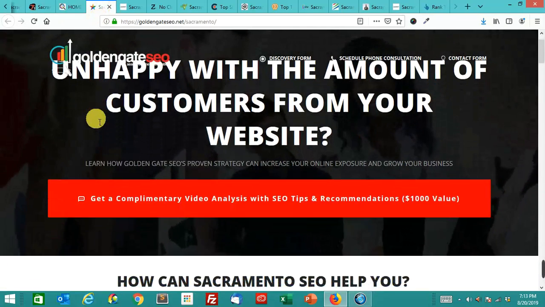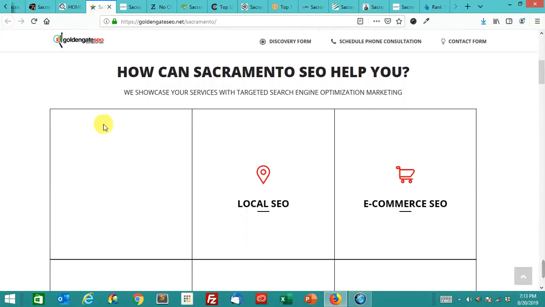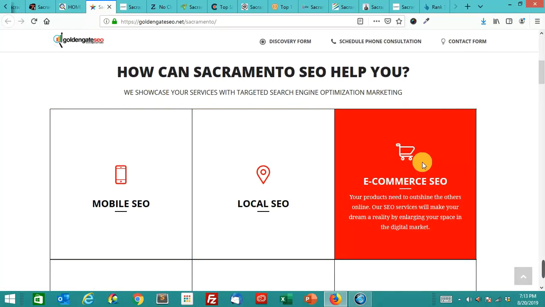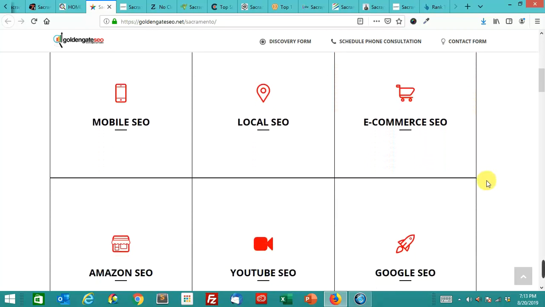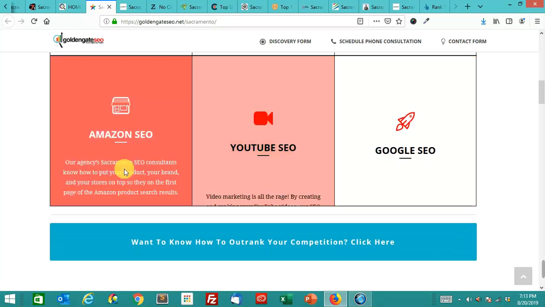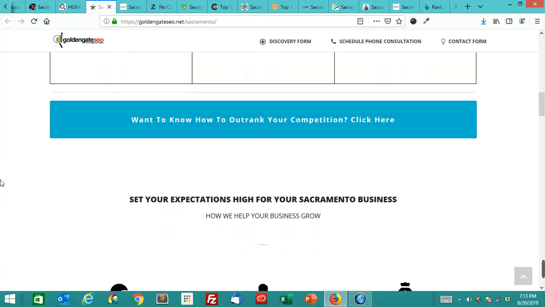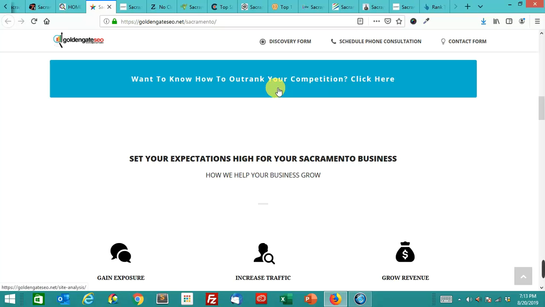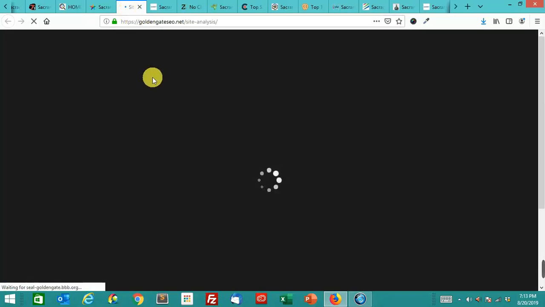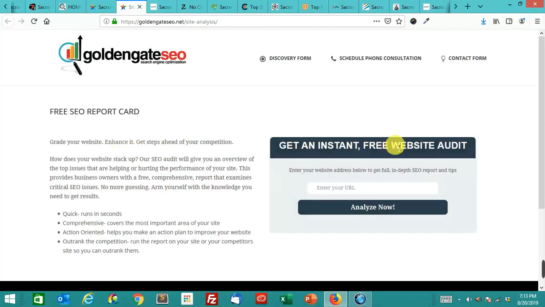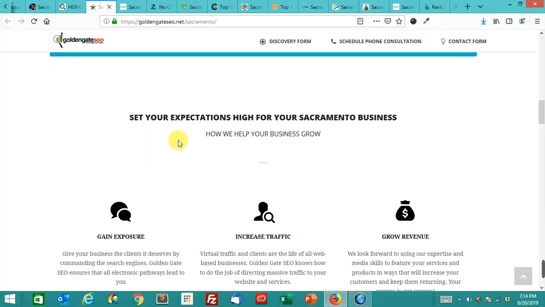Golden Gate SEO. Okay, so again, icons. Right? They got icons in these little columns. They're showing you what they can do. I probably should add something like this: how to outrank your competitors. Because I noticed this call to action button is in a lot of places. So again, they're offering a free website audit. They're just going to run it through an automated tool that gives you a one-page report, and that's going to be their lead magnet. I'd done that before. The leads that I got were really weak.